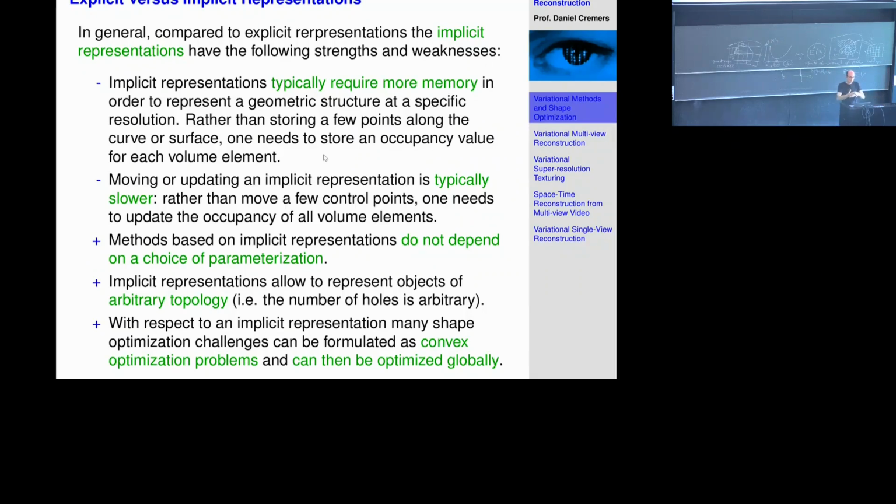But in areas of space where there's only object or only background, you don't need to refine the grid. Then you store the occupancy for that adaptive grid, and that way you have a grid that doesn't grow quadratically with your resolution, but is essentially adaptive. This is called octrees, and we've used that a lot for 3D reconstruction.